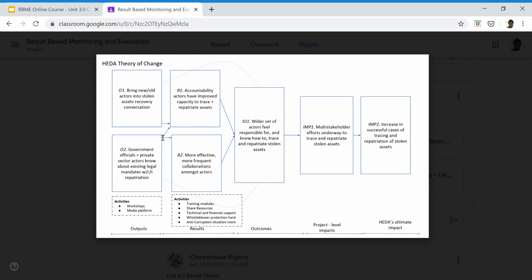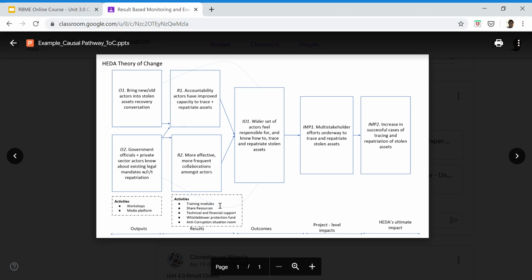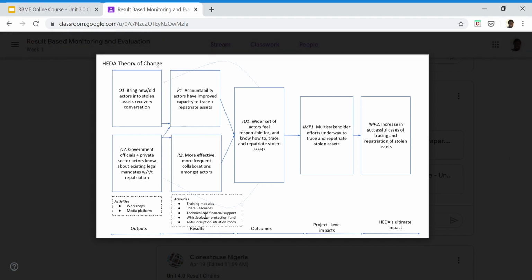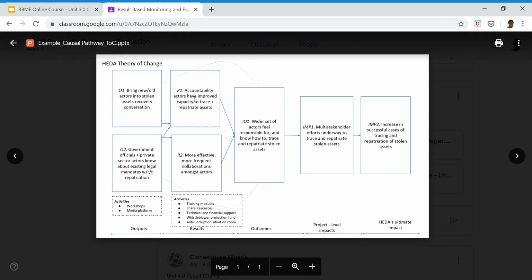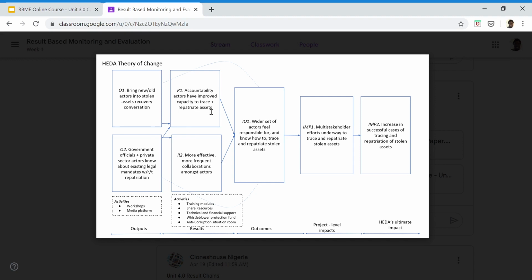You can also see the activities here: training modules, sharing resources, a whistleblower protection fund, which they think will lead to accountability actors having improved capacity to trace and repatriate assets. The assumption here is that maybe accountability actors are not well enlightened or do not have the capacity to trace and repatriate assets. Also, that this will improve collaboration.